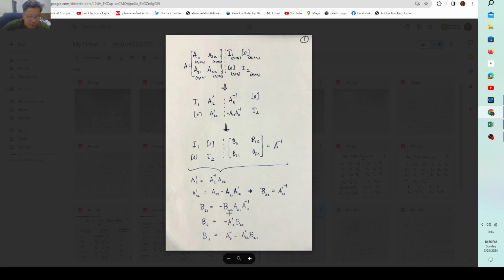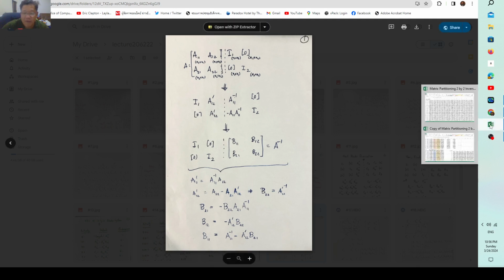You can use B22 times A21 first and then multiply the result by A11 inverse. This one is a forward approach. Or you can use the backward approach: you get A21 times A11 inverse first, then multiply this result by B22, and then change the minus sign. And then you get B21.